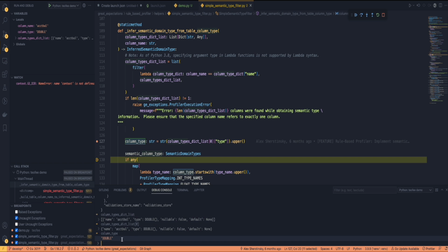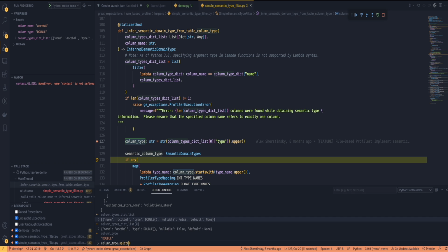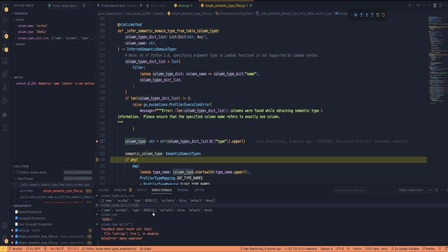And you can see that it's actually a double, right? It's a string and it's a double. And you can maybe try something like, maybe I want to split, right? And you realize that it doesn't work. So you will notice that it works as expected. Like there's an empty separator, right?